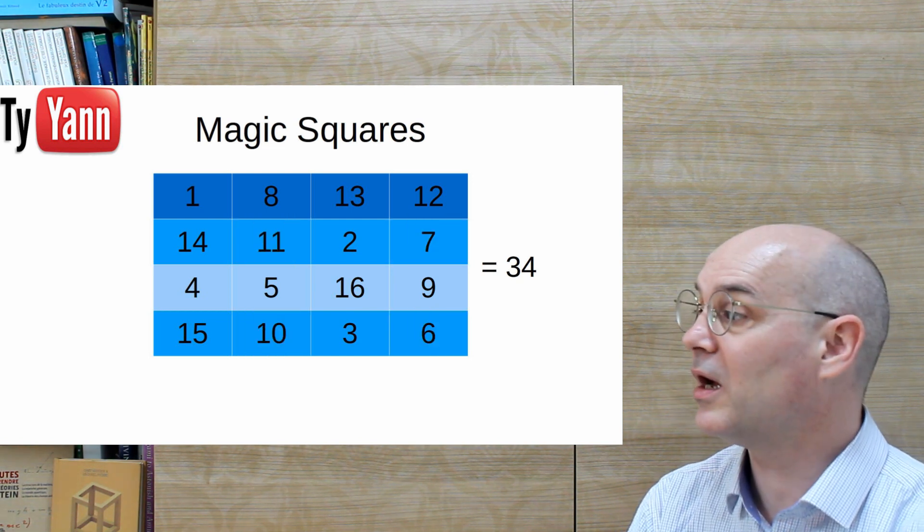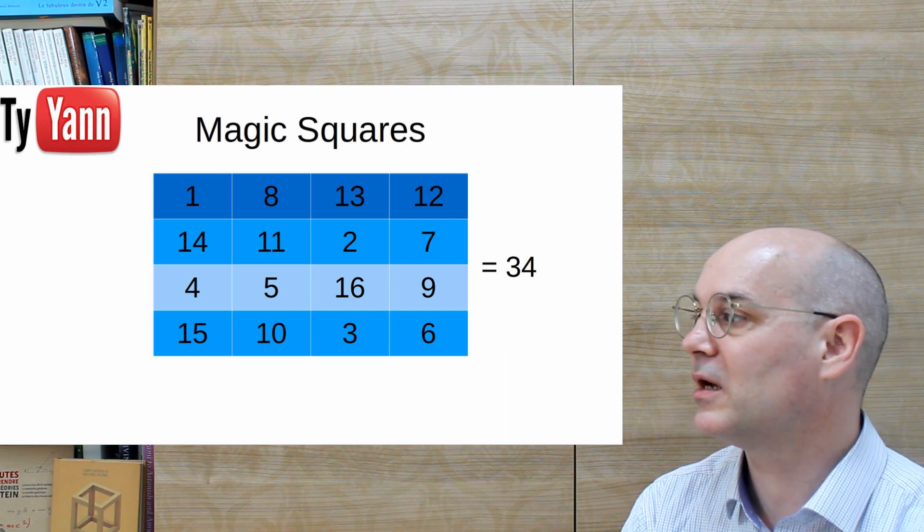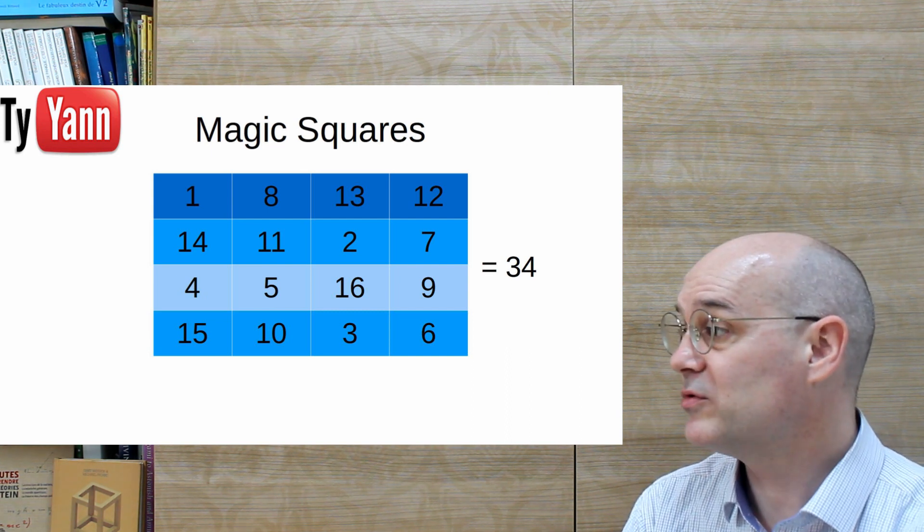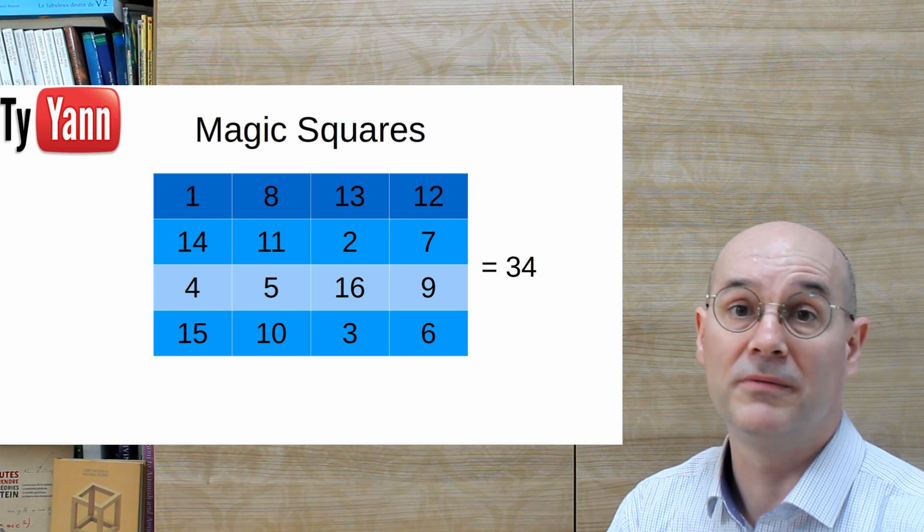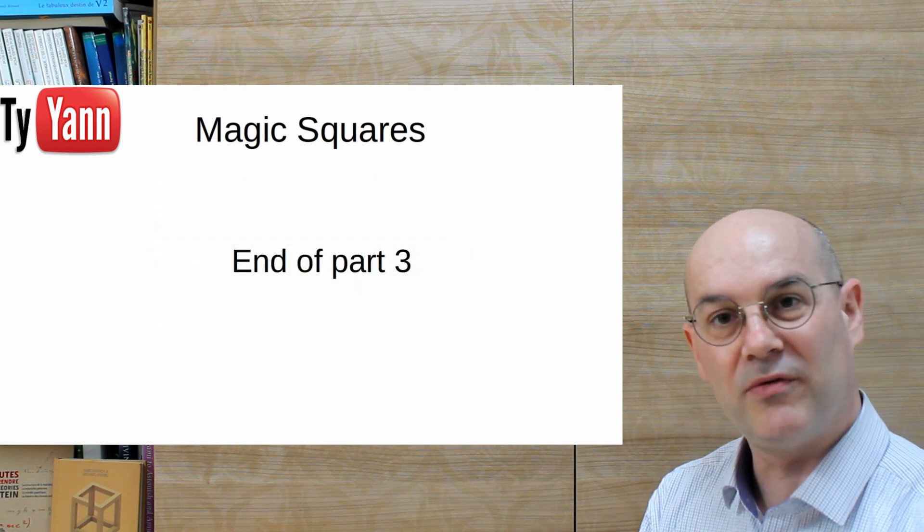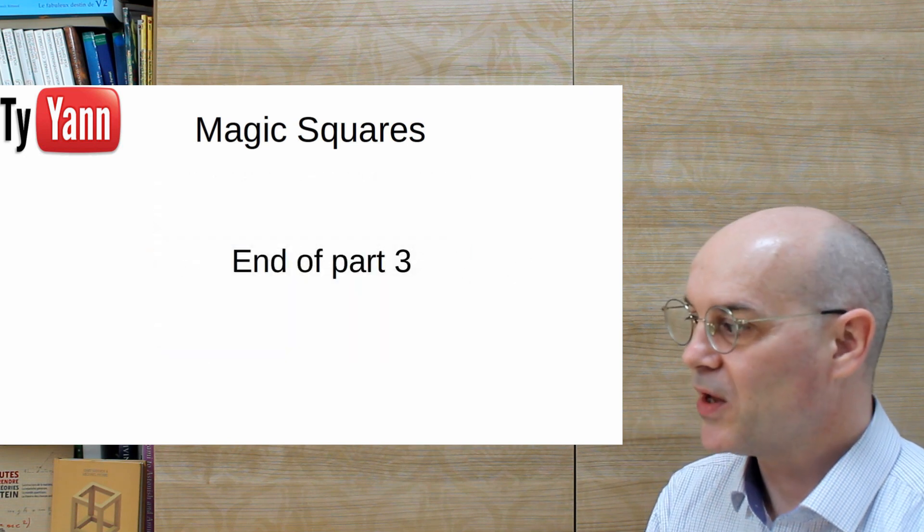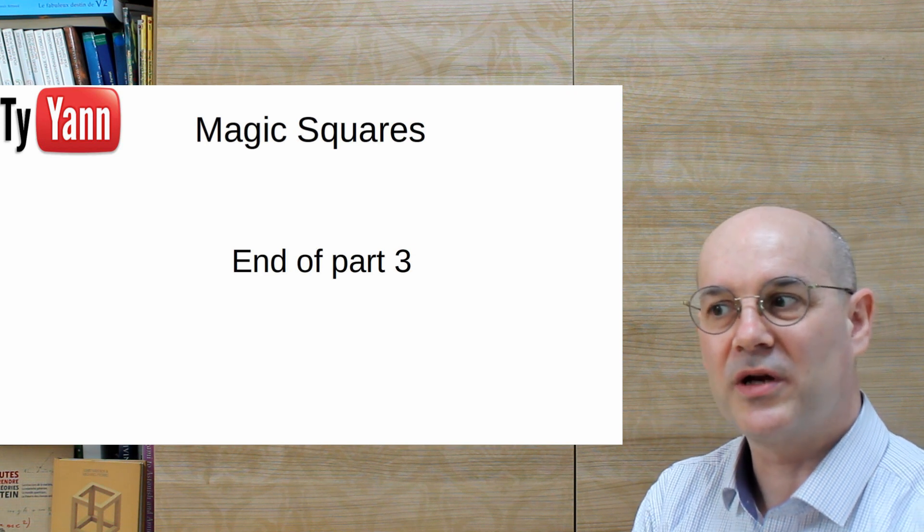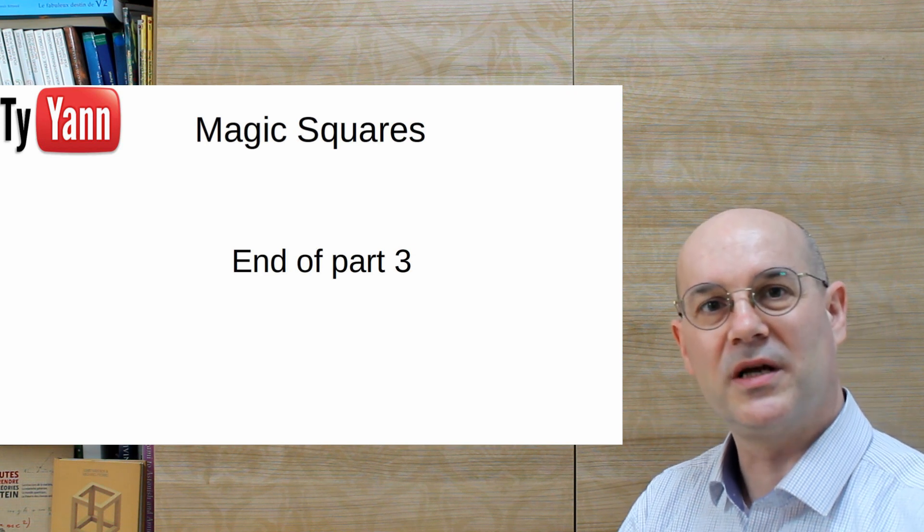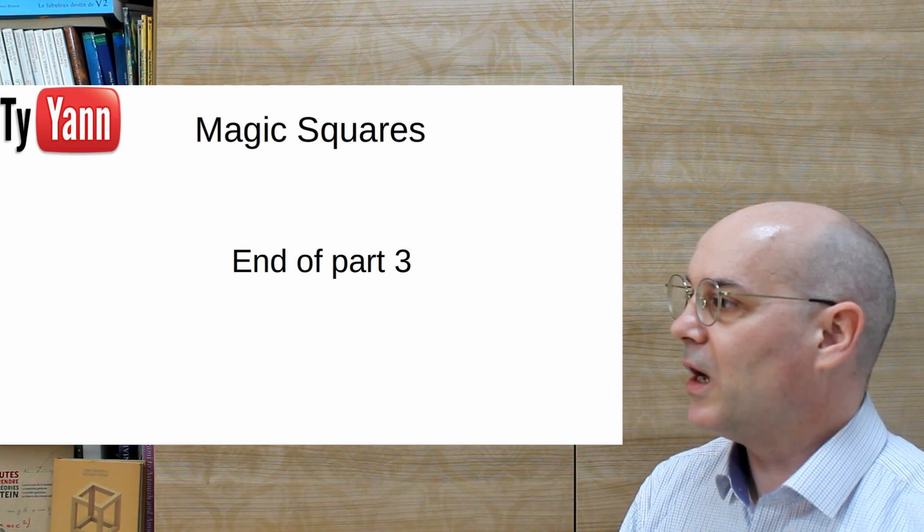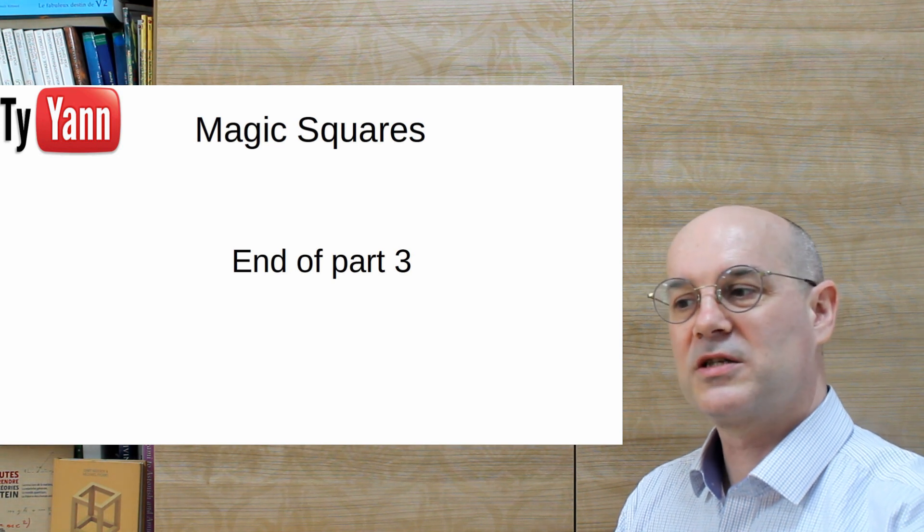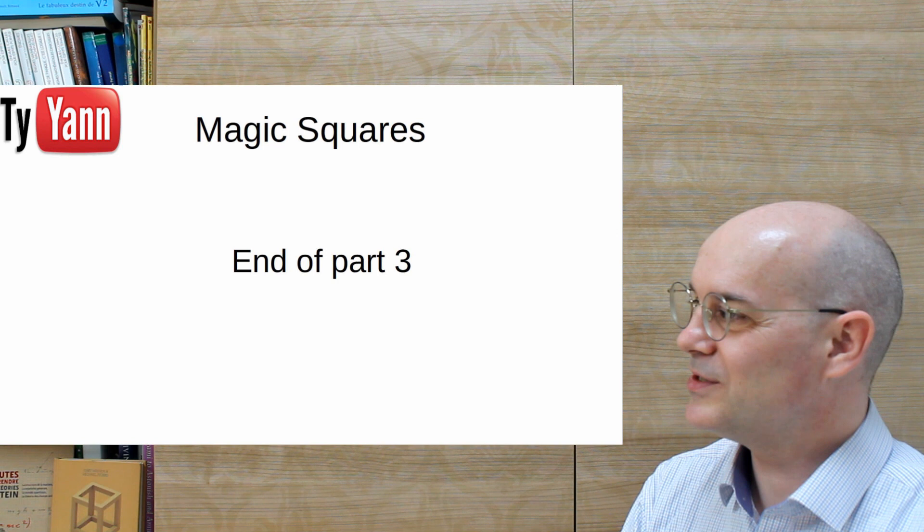Unfortunately, this square cannot be adapted like with the Roger Bowley's method to make it work in a mirror pattern or anything. It doesn't work. So that's it, that's the end of the part three of my four-part series. So in part four, we are going to finish to learn how to make some magic squares, then you'll be able to make magic squares of any size at will. And also, we're going to discover another special magic square to conclude this little series. I hope you're going to enjoy this, and see you next time. Bye-bye.